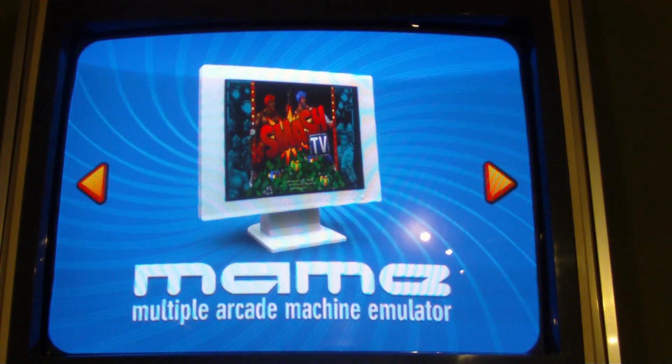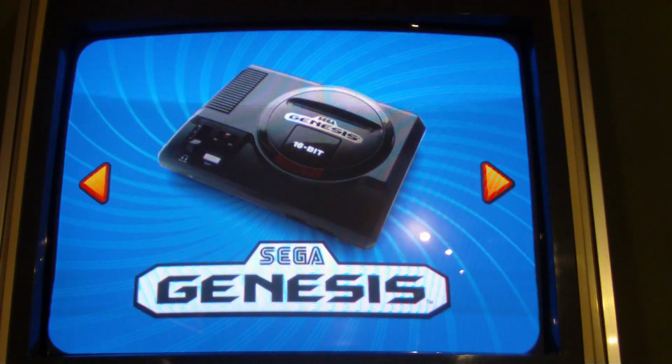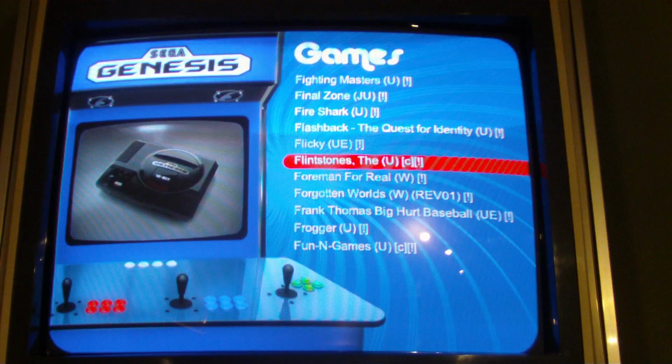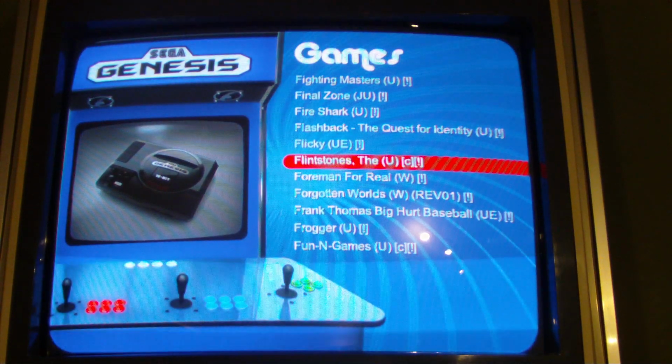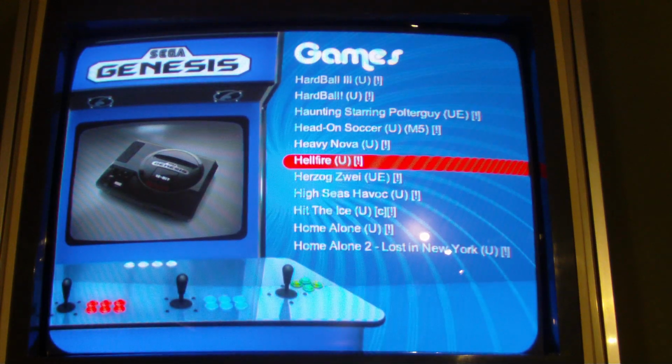Now from the main menu, I installed other emulators as well. So I have Sega Genesis. So let's go ahead and pop that on. And I have every single Sega Genesis game installed on this as well, and I have the keys set up and everything. So let's just go ahead and pick a game that I'm a huge fan of.